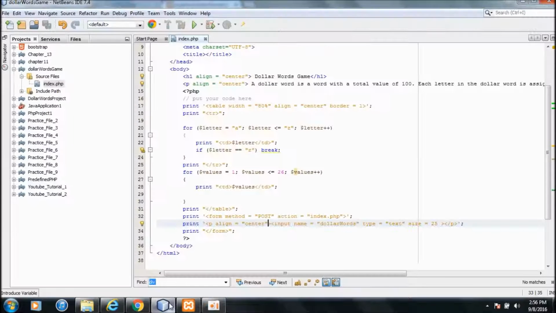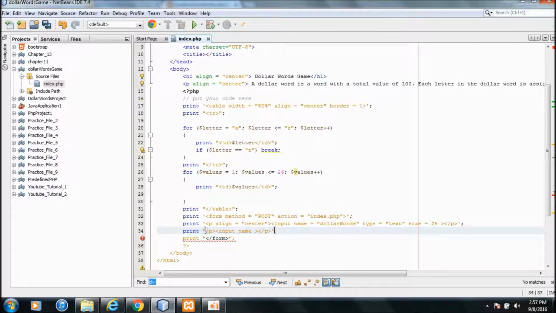Okay. We also need a submit button. First we'll add the paragraph so we can skip a line. Then the input element name. This needs to be in single quotations. Input name.